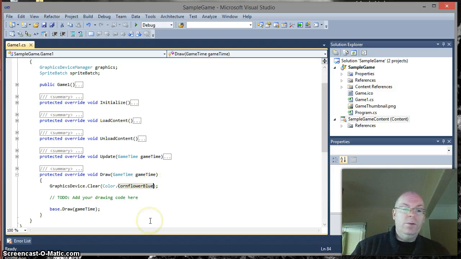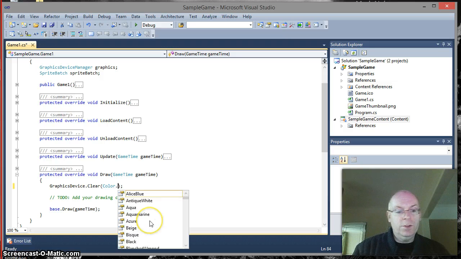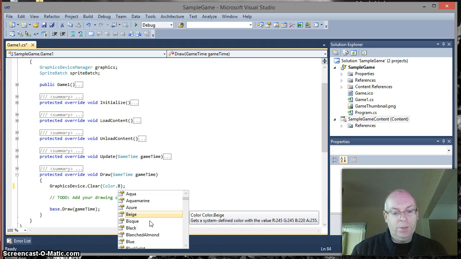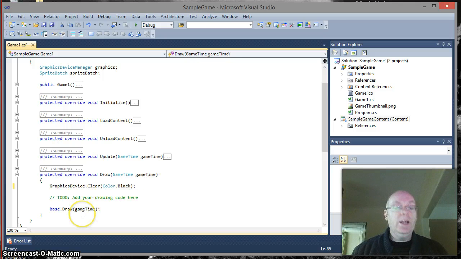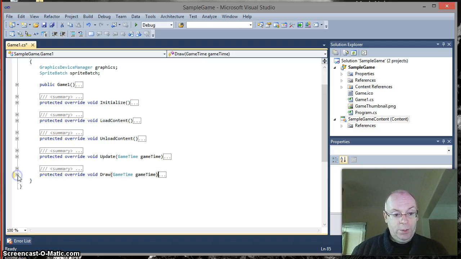We can just go into there, and there are some colour constants, so I like black for my games. At that point we would now create a game that would actually have a black screen. So all this operates pretty much the same way as you'd expect in any sort of normal XNA game. This is consistent throughout all XNA development.